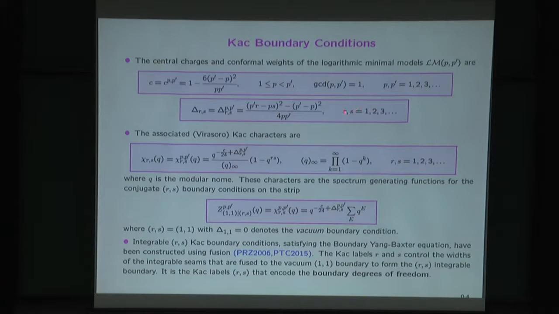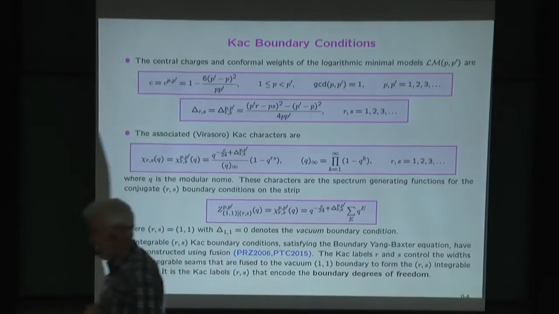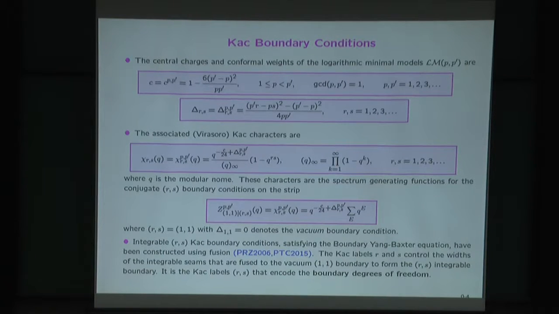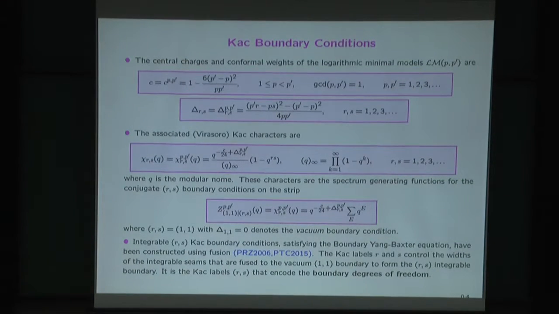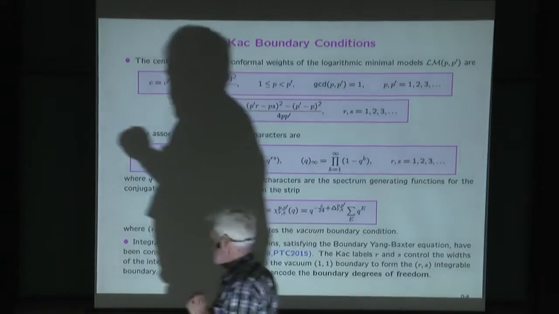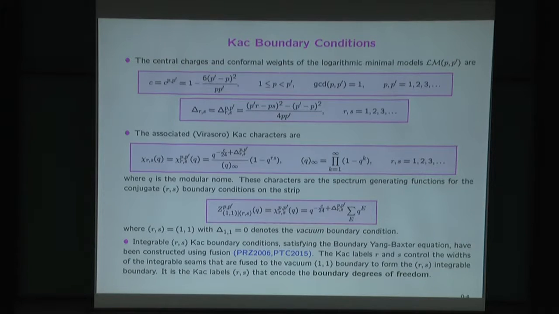But now you see that the Kac labels r and s are not restricted to a finite number of values as they are for the minimal models. Now r and s can take an infinite range of values. We refer to this as an infinitely extended Kac table. In fact, in this Kac table, these numbers live in the bottom left-hand corner. So you should think of a logarithmic Ising model where you extend r to infinity and s to infinity. In the rational case, we have just a finite number of irreducible representations that close under fusion. Life is much more complicated.